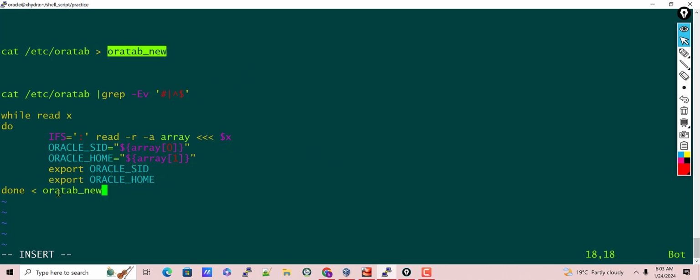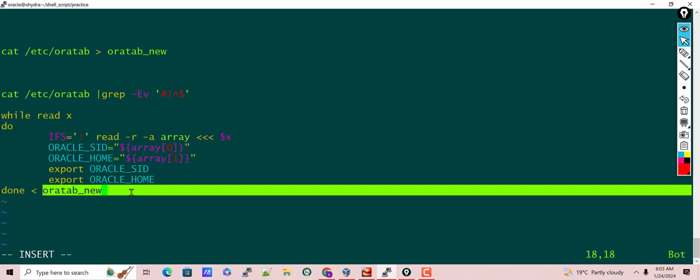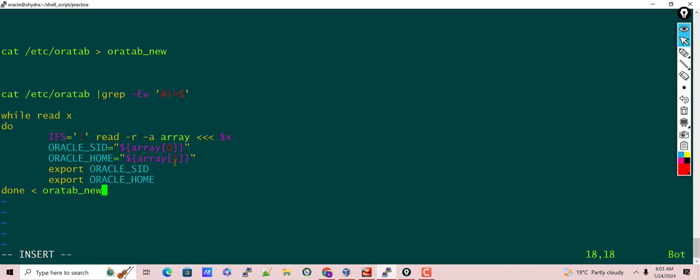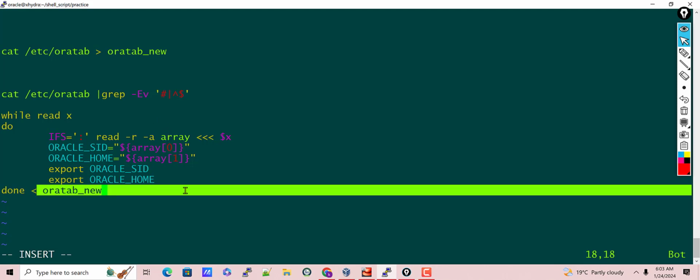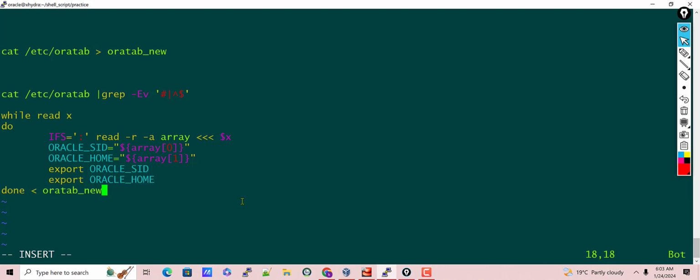So at last, we will be reading the file which is needed, right? That's the reason I am using this particular file at last.